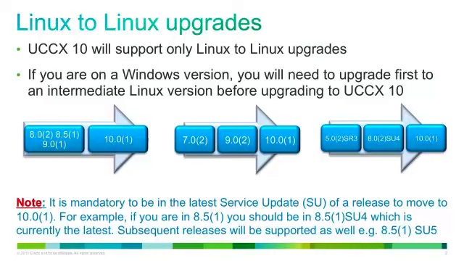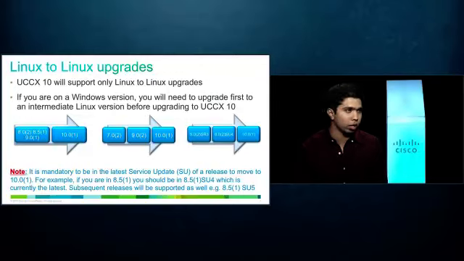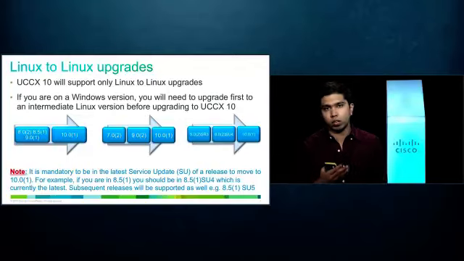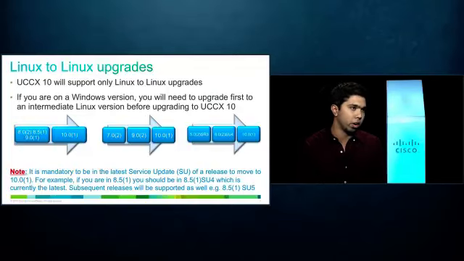So what this essentially means is that if you are a customer who's running a Windows version of UCCX, like 7.x, 6.x or anything below 8.x, you cannot move directly into 10.x. Now mind you, this was possible in the earlier versions. Like if you take an example of 9.x, you could move from 7.0 to 9.0 directly. But in case you're planning to move to 10.0, you have to first move into an intermediate Linux version and only then will you move into 10.0. Now in the slide, I've given a couple of examples, but these are not binding. You can choose your own path, but you will ultimately have to plan for an intermediate release, right?